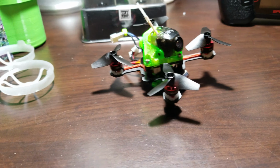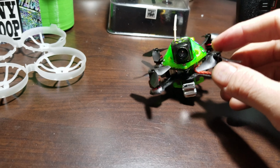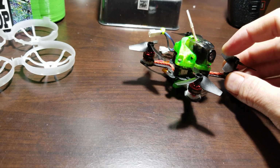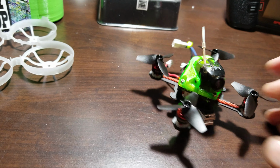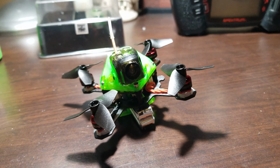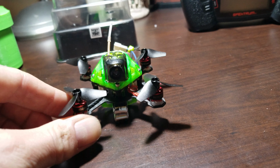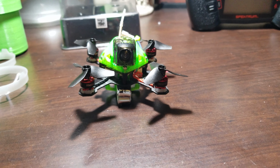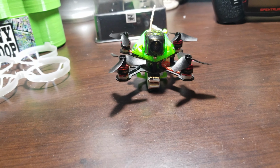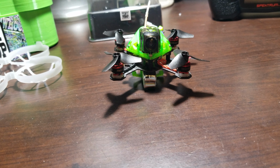And I had to do that just a tiny bit to this guy here because it's more aerodynamic. There's less stuff around it, and it is lighter. It's weird. This thing doesn't weigh anything. It has a very floaty feel, which you have to get used to. But again, this thing is tiny, so it is what it is. You can't get this guy to do exactly what a 5-inch quad does because of the weight and the momentum it builds up. But you will be insanely surprised at how monstrous this thing is.